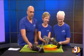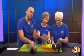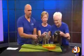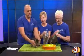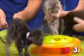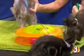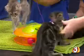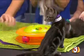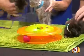Now, toys are very important to them. It keeps them mentally stimulated, physically stimulated, and it keeps you from having to be exhausted by constantly entertaining them. Here's a prime example of one. It has multiple openings so they can try to get their paws in there and move the toys around. Side tracks, multiple cats can use them at the same time, as you can see, and it really just helps keep them engaged and out of trouble in areas of the house where you don't want them to be in trouble. And all of these cat toys, all types of cat toys, are available at all of our Petite locations.